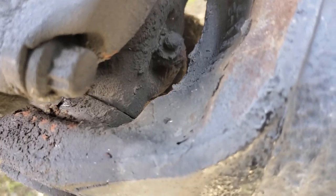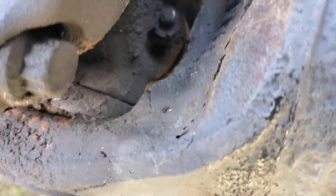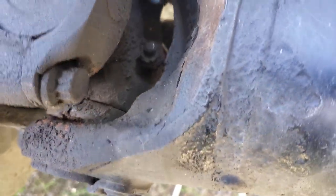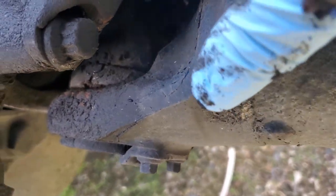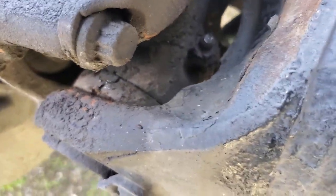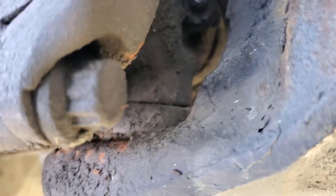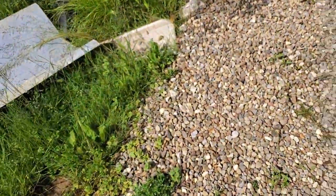I hope y'all can see what you want to watch right down in here. It's kind of hard to see on video, but basically the cross shaft, the center of the U-joint, is actually moving in the cup. I don't know if you can catch it on the video there. But both ends are bad, so I got a new U-joint over here.